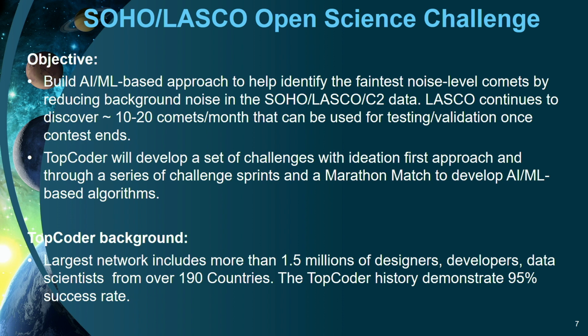So the objective of this project was to build an ML-based approach and to identify the faintest, noise-level comets by reducing background noise in SOHO data. And it's a very reasonable project, because SOHO continues finding 10-20 comets per year. And basically, even after people build their codes, they can be tested and validated in one contest with a new set of comets.